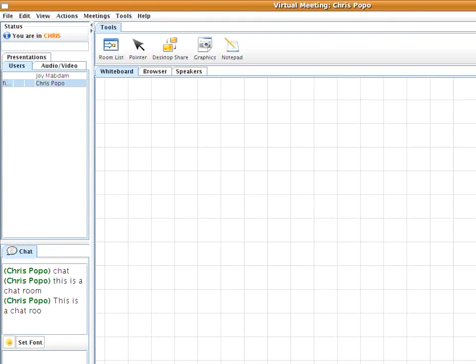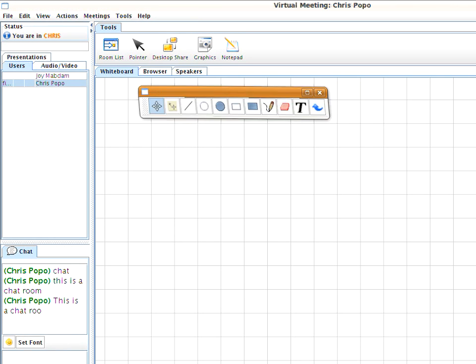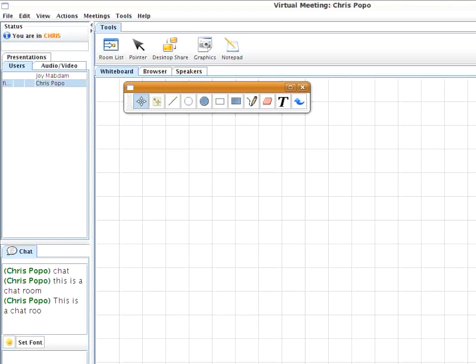Alright, so to use the whiteboard, you need to have access to the whiteboard toolbar. I'm just going to activate it. There we go. We have our whiteboard toolbar. Now a quick run through of what each of these represent. The first selected button is used to scroll, to zoom or pan around the whiteboard. The second button is used to move items around.